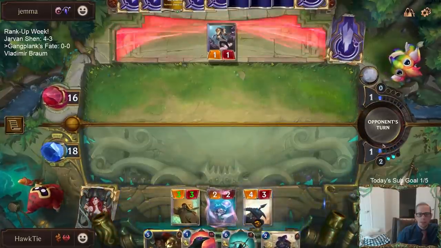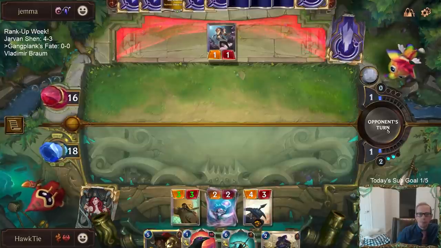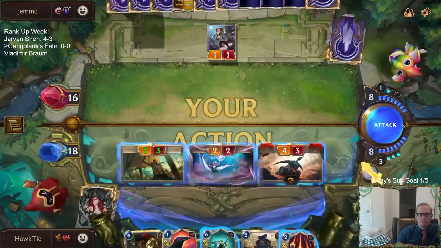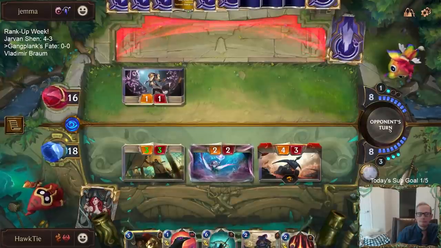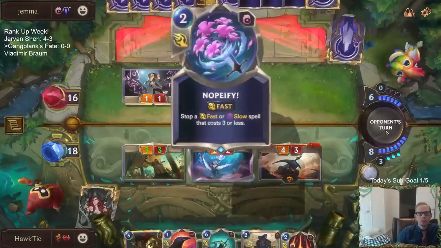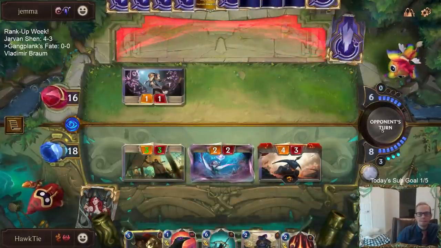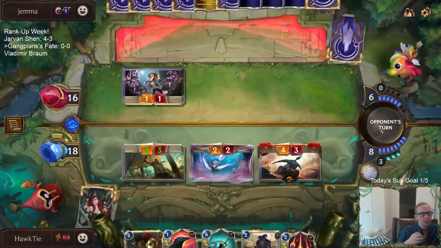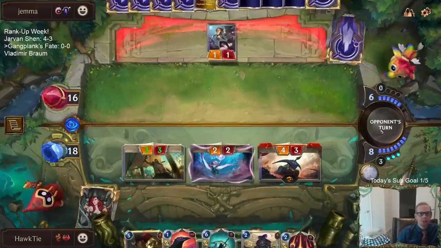Planning on Ballista and open attack. Let's get to it. Well, there's a Make It Rain. Can I paint you? Do they have room? That wasn't very smart. But that's good. That's good for me. That Nopify is big trouble. So that's great for me.